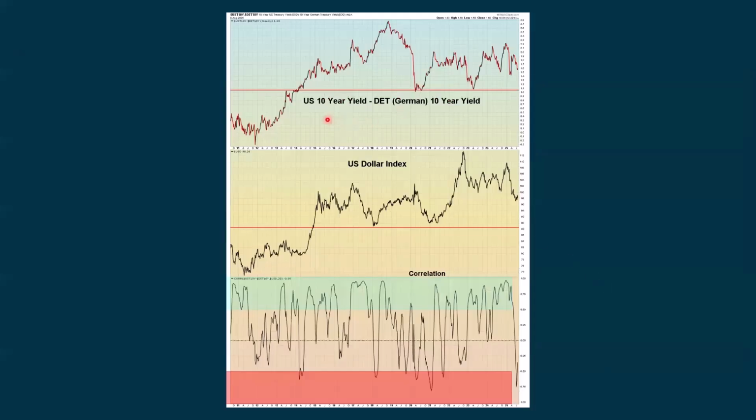And we look at the 10-year yield in the US and we subtract the German 10-year yield, and believe it or not, that gives us a line here that we can actually use. And we look at the US dollar index. Now, we're seeing actually an opposite correlation here. They're having a tendency to go in opposite directions, where this line has been coming down. Now, we did come up a little bit here, but lately we've been coming back up with the dollar index, but it hit some overhead resistance. The market likes a weaker dollar, and so we're not seeing a very strong correlation with this chart. This tries to look at the dollar and then the relationship between European bonds in Germany and US bonds, and coming up with this crazy way of looking at this.